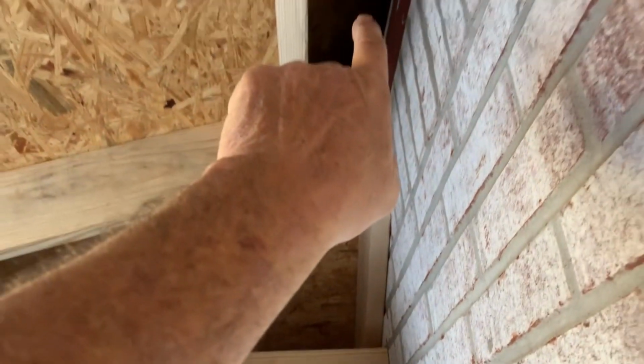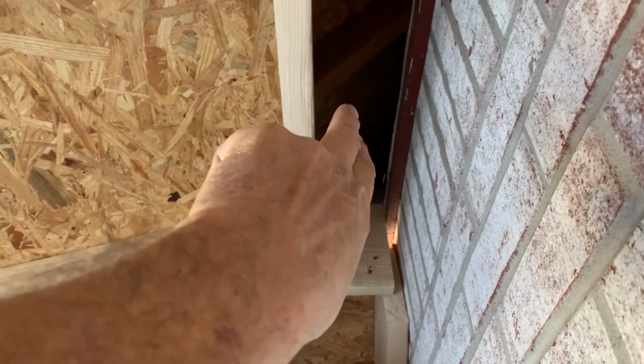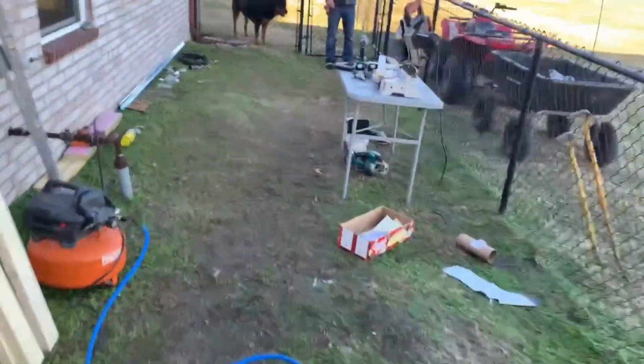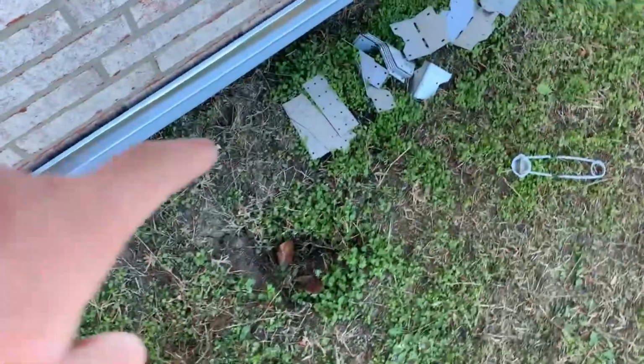I'm going to have Matthew get in here real quick and get some hurricane straps to go from, let me see where I'm at here. Look at this. Hurricane straps from the original roof joists onto the 2x6 here, because all we have is pocket screws in there. And then probably put on some of those plates over here. Let me show you real quick. Those guys right here. So I'll probably put a few of those on, plus right and left hurricane straps. Get those on.